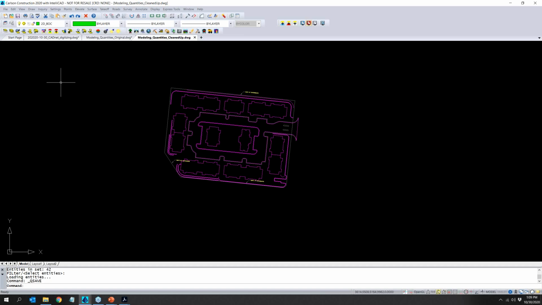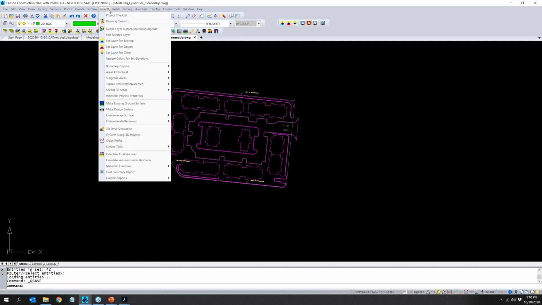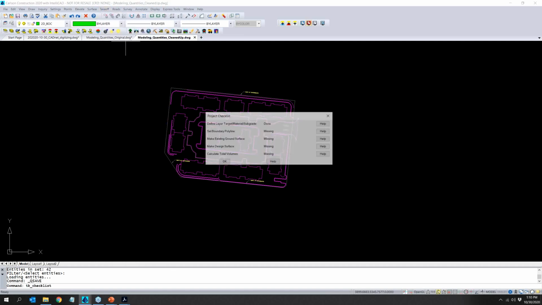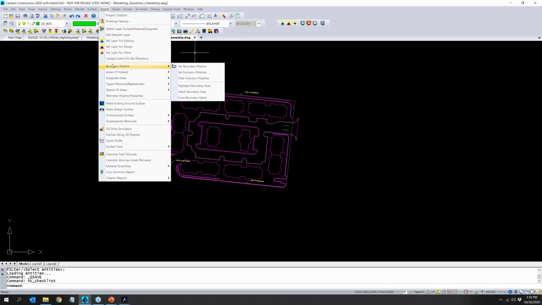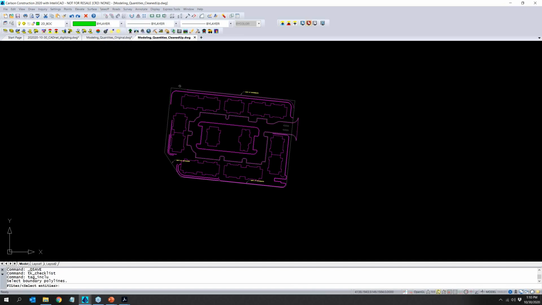So before I get to that point, let's check some of our areas. If I look back at my checklist, the next thing that it wants me to do is to set that boundary polyline. So since I've got it here, I'm going to go ahead and set my boundary. So boundary polyline, let's set, and it's here.